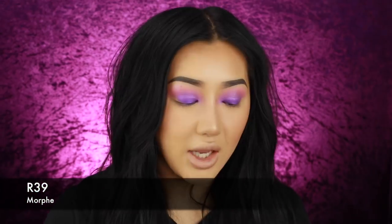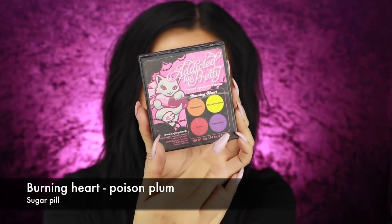For the outer corners, I'm going to use my Morphe R39 brush and I'm going to go in with this old eyeshadow palette that I have from Sugar Peel. This is like their old packaging. Look how thick it is. I think now it's all nice and thin. This is called the Burning Heart palette and we're going to use this shade here. It's called Poison Plum. Oh my god, look how pigmented that is.